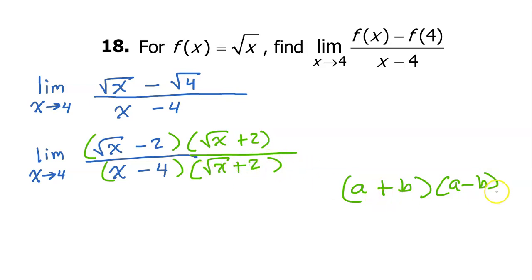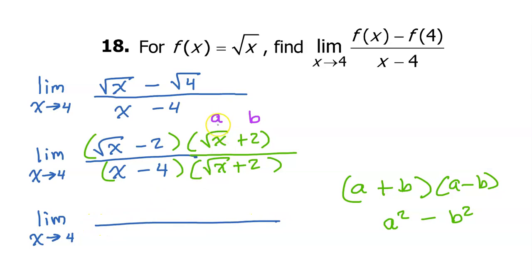The point of multiplying by the conjugate is that the result will always be a squared minus b squared. The middle part just automatically cancels out. So when you look at these, let me label it a little bit. It doesn't matter which pair I look at, but this is my a and this is my b. So watch for the a squared minus b squared on the next step.